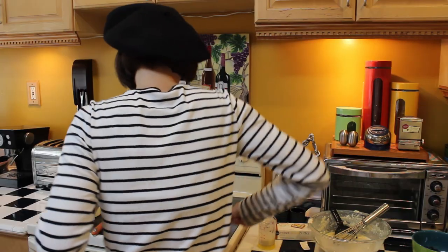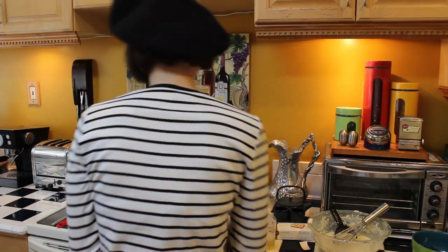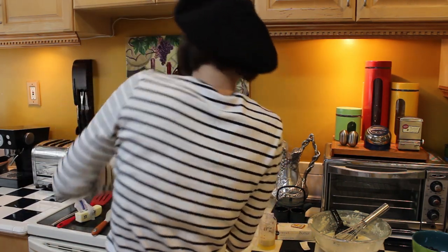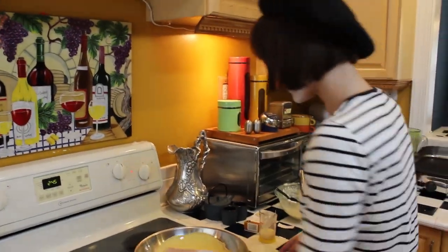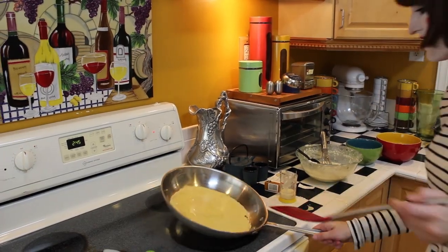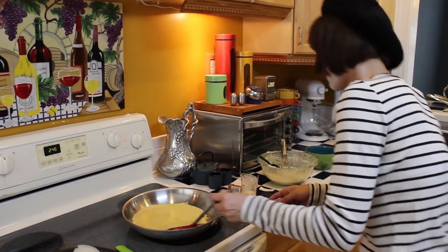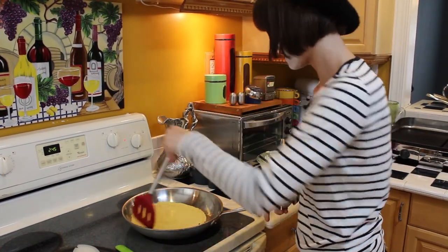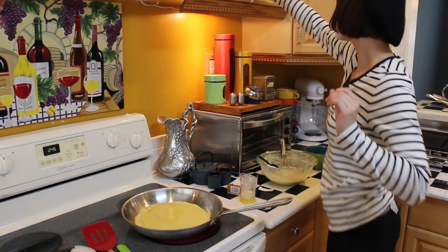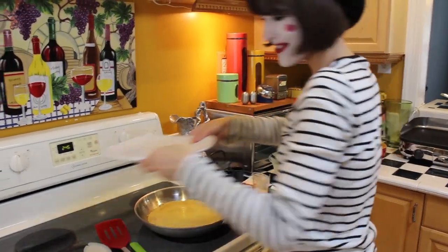So this should be a pretty quick process. Just continuously moving around the batter until it starts to bubble around the edges. Just give it a light turn. And I'm gonna grab a plate from up top, because this sweet thing's almost ready.